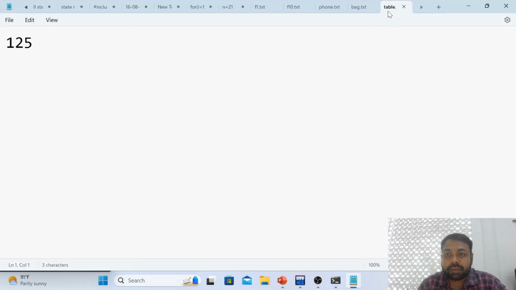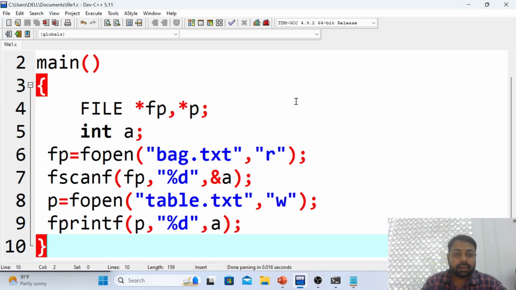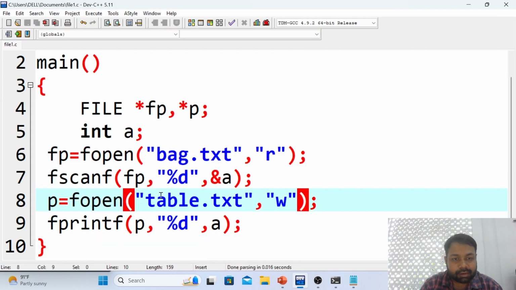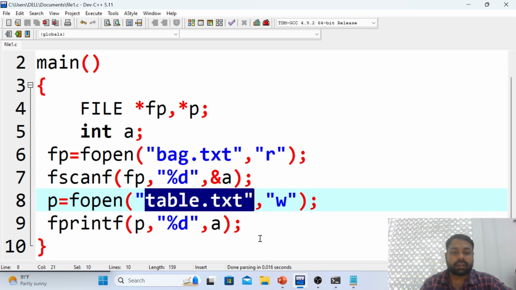You observe here, in table, I am able to see the value 125. But this 125 we have obtained from another file. I am clicking this bag. This is the 125 we obtained, and we have successfully copied it into the other file. This is simply like copying the data from one file to another file. This is the code for that.